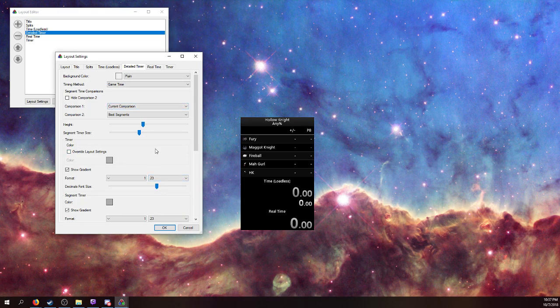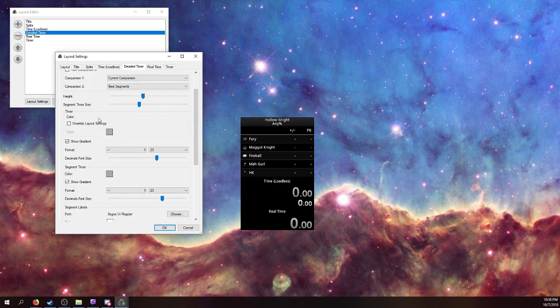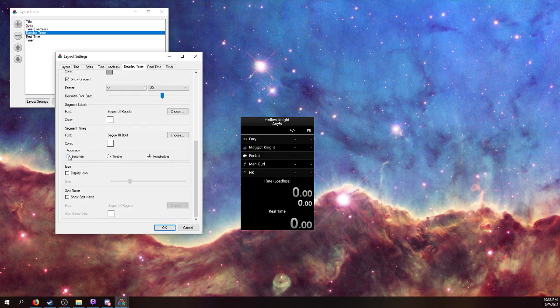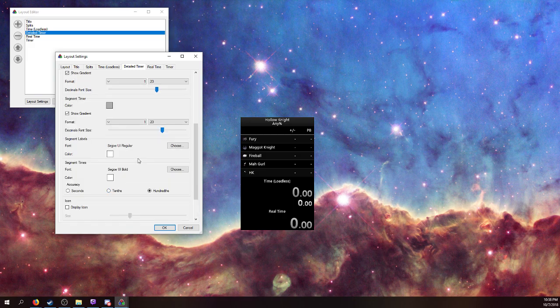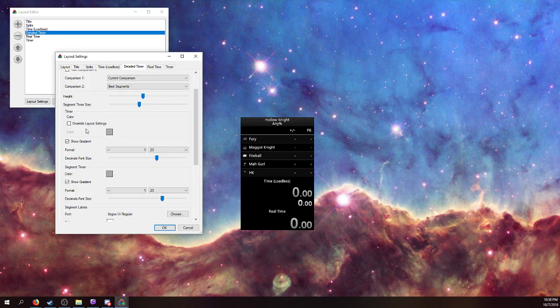Where are you? Decimals. Oh yeah, I forgot that too. You can change how many places you want this to go, all the way to hundredths. I don't remember where that is though. It's somewhere around here. Down here? Yeah, right, to hundredths, tenths, seconds, however you want to do it. I think for mine, I keep it to tenths. Doesn't matter, we'll just keep that exactly as it is right now. Let me see here. There we go.